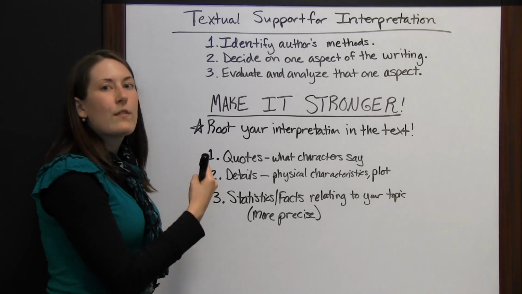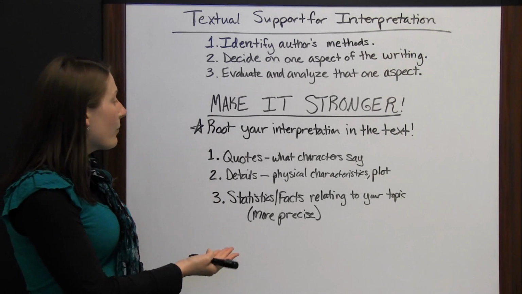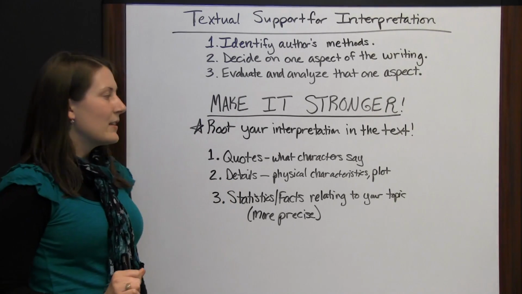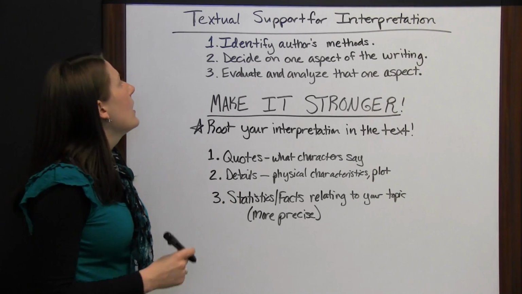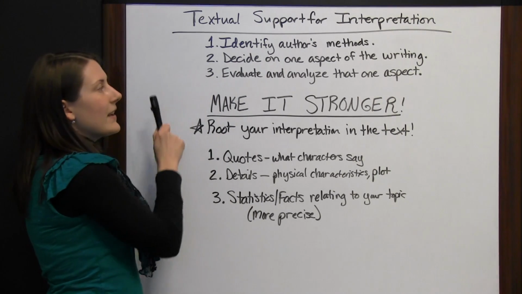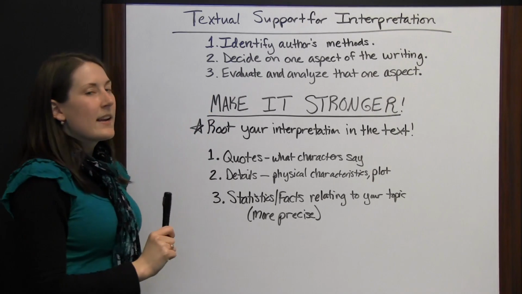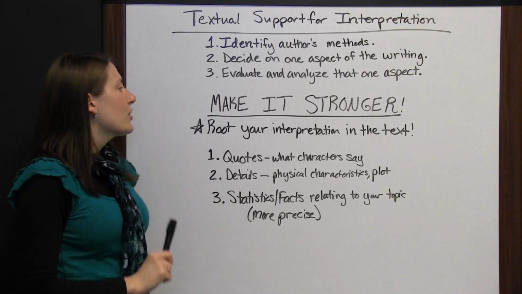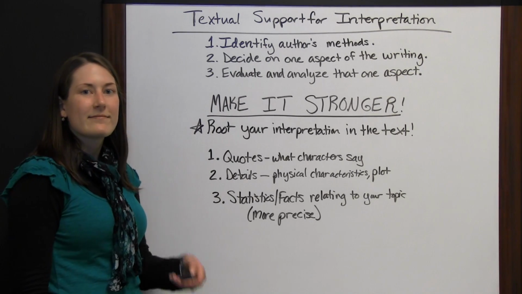The same way that you giving your opinion of a character or of the theme of a work is based on the quotes that you find or details that you find in the writing. So whenever you are giving an interpretive essay, you want to find textual support for that interpretation. Identifying the author's methods, finding one aspect to focus on, and evaluating and analyzing that is all important, but to make it even stronger, you want to root your interpretation in the text.